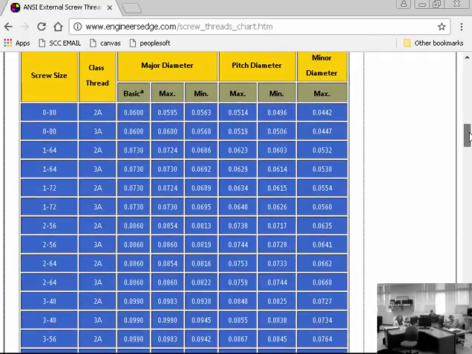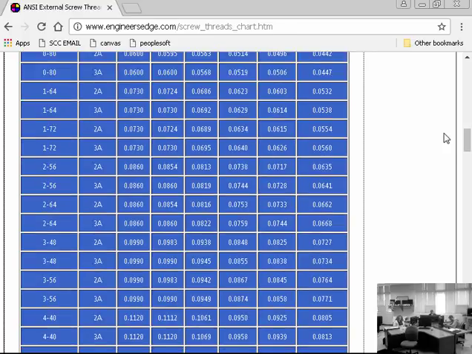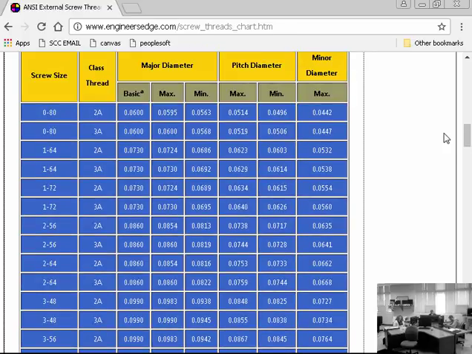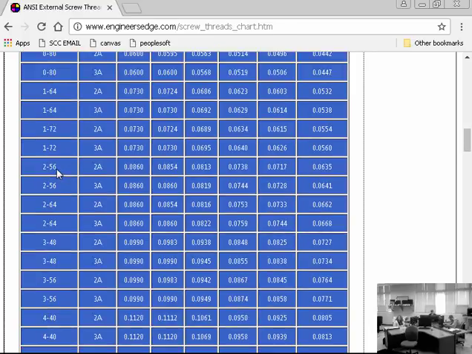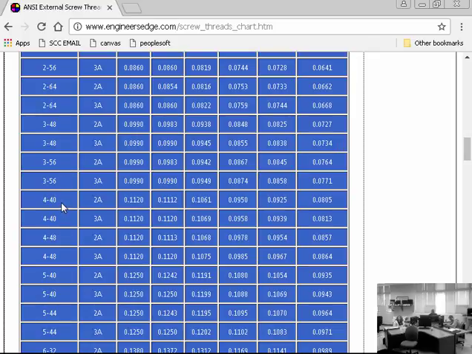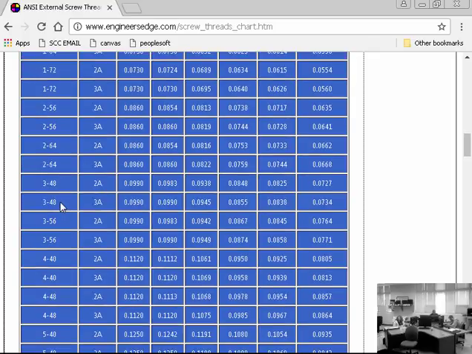And I call it English, it's really imperial. Actually, I don't even know if that's the correct term. It's like King's English or something. I don't know. Anyway, you can always go down to a number 1. I've never seen a number 1. Number 2s. And I think I have seen a number 4. But keep in mind they're not metric.